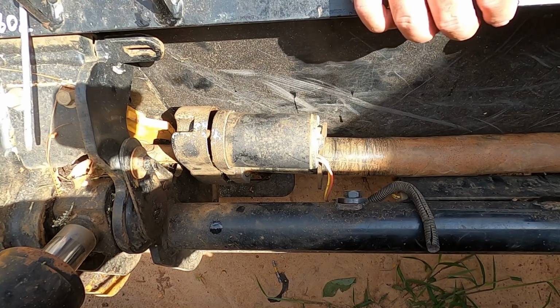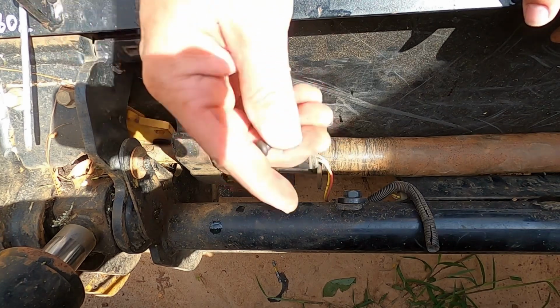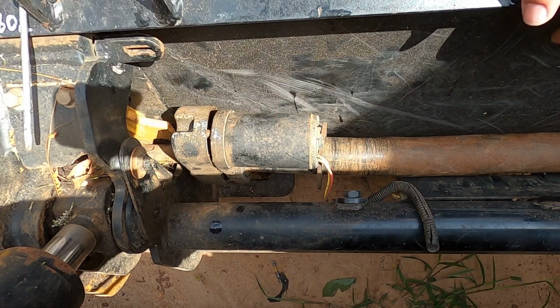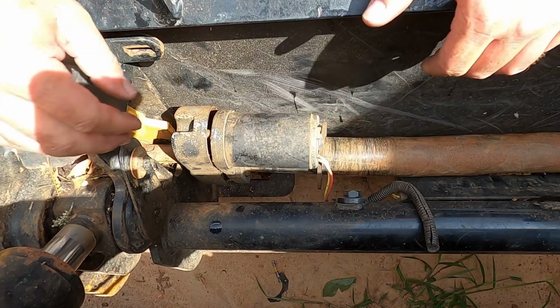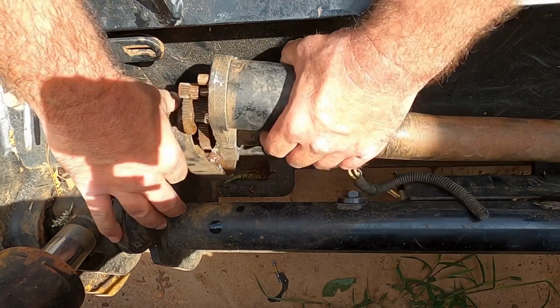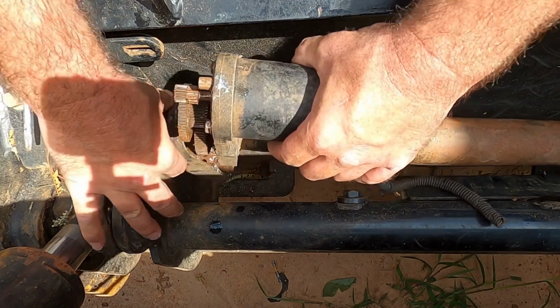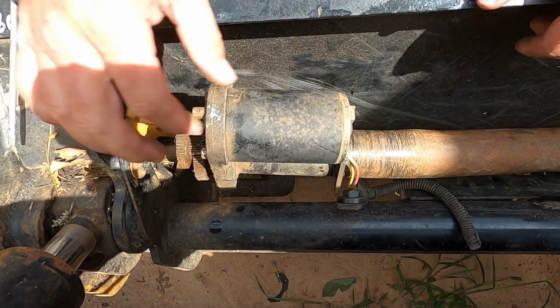Okay, so I had to take out another screw. It was a little screw, Torx bit 25. Okay, now let's see if this thing will come out. I'm pretty sure it will, from what I remember. Oh yeah. There we go. Oh, I still got the wires.